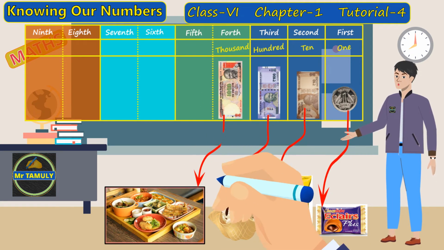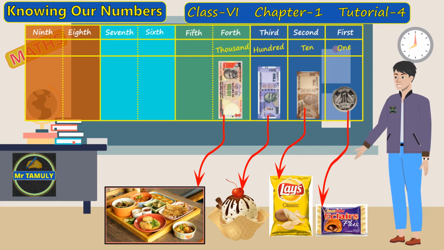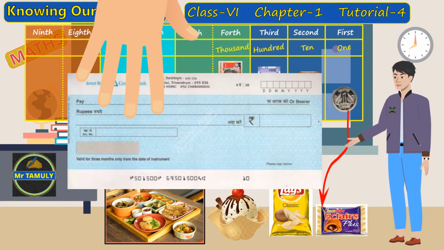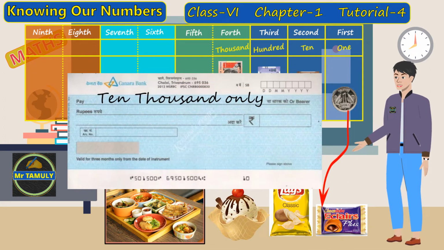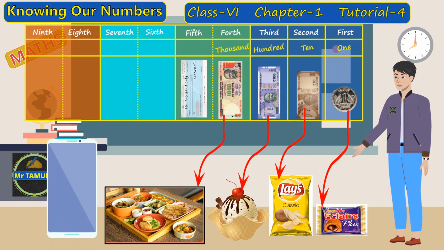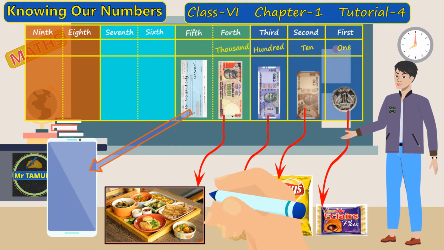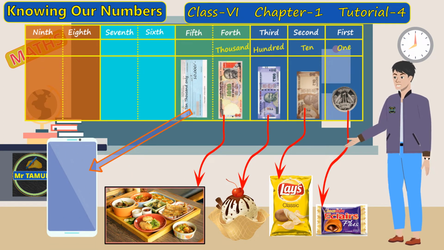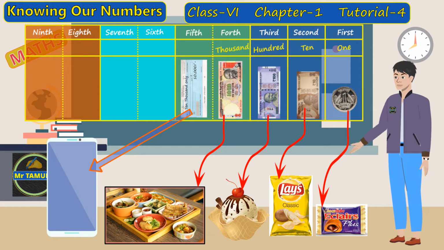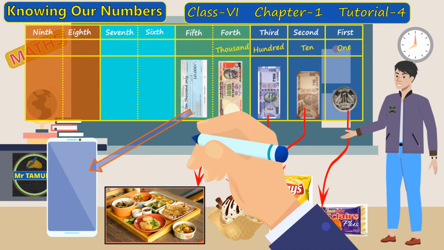Now we have also learned that the place value of the fifth position or place is 10,000. In terms of money value, we can place a check of 10,000 rupees in the fifth position. And in terms of material value, you can buy a low-cost smartphone with 10,000 rupees. Please note that the fifth position does not have a unique name like the first 4 positions. As per the second convention of naming numbers, which we have learned a little while ago, it gets the name 10,000.